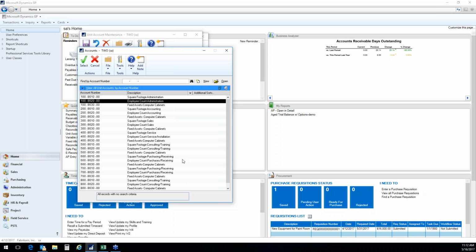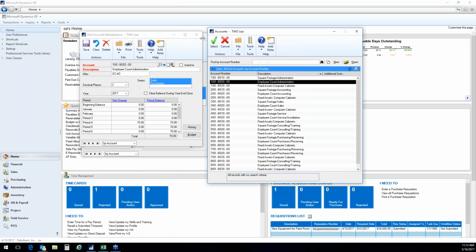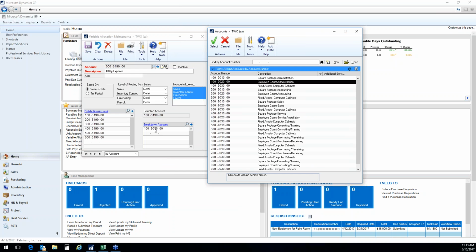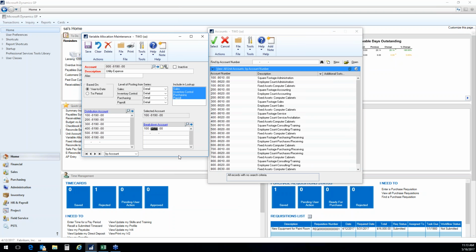And so, when we're using the variable allocation, what we're doing is saying, in this case, we're using the head count, and so the employee count. And so we would, of course, have to put a journal entry in every month into that 190-20 and 290-20 down to 690-20, the number of people that we had in that department.